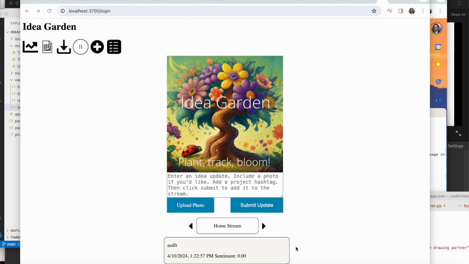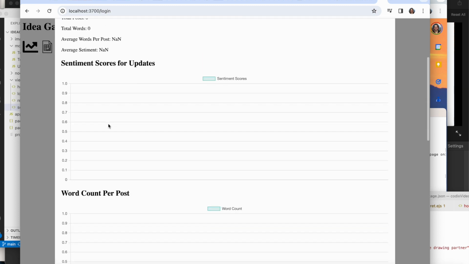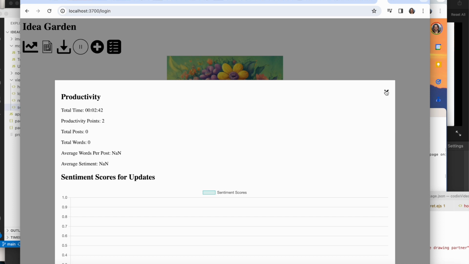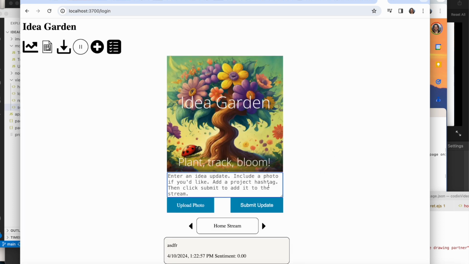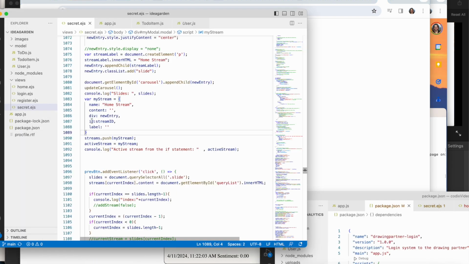Today I'm going to talk about adding to a MongoDB database that's connected to JavaScript. It's part of the Idea Garden application here, where the user can post their idea and it appears in a stream down here. And I want to send that to the database so that it can be added to the visualization of the posts through time rather than just the post from the session. So post 1, and then I want to send that to the database in order to populate the post fields.